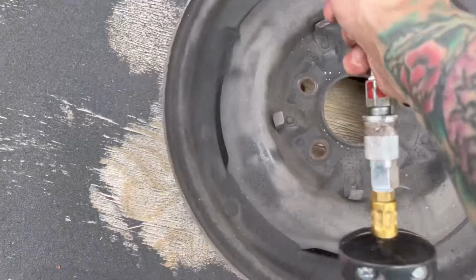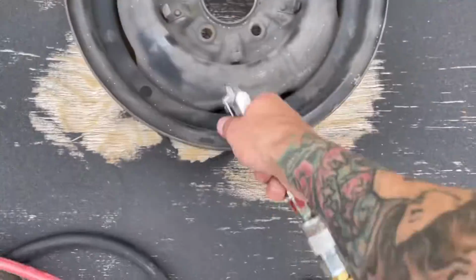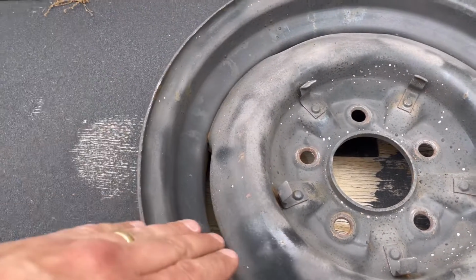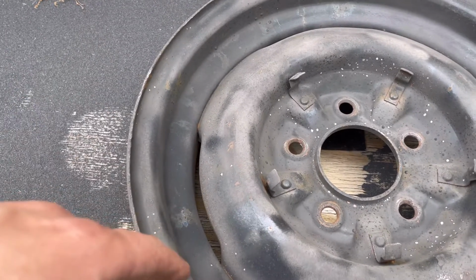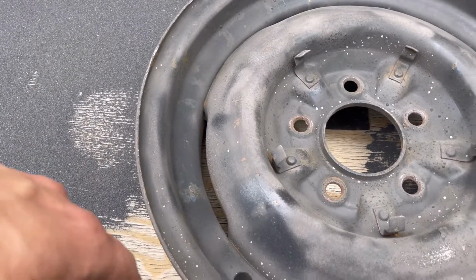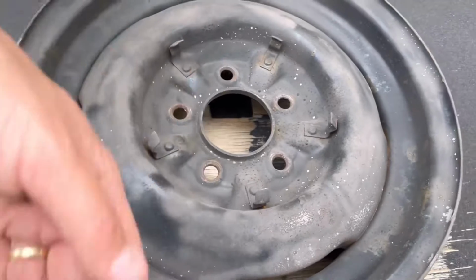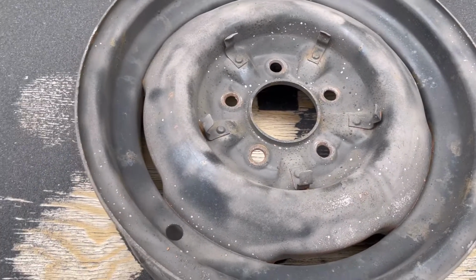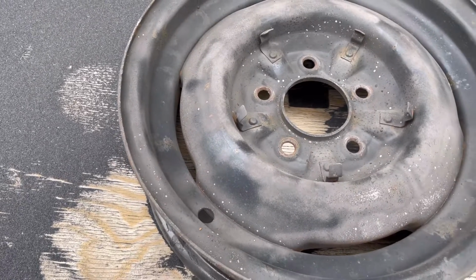Clean it off a little bit. Definitely works. I don't know what the surge is about. It was definitely like spray surging. So it would spray normal amounts and then all of a sudden it would blast a whole ton. I don't know if that's just my compressor. Maybe I need to do a little bit more research on it, but I mean, it definitely does work. You can see where it blasted it down. That was kind of just going all over the place. I didn't have any rhyme or reason. I was just taking off the majority of the big rust, but definitely it works. I don't know how good it is, but probably could just have done the same thing with a wire wheel.